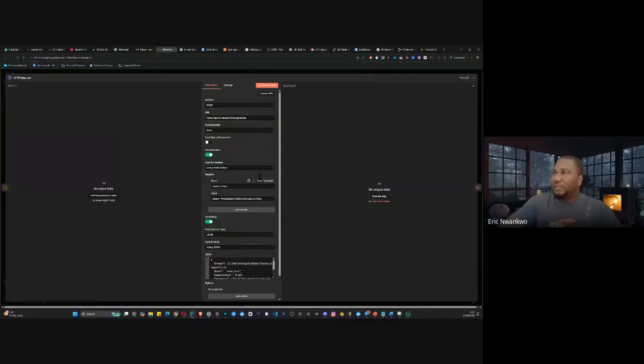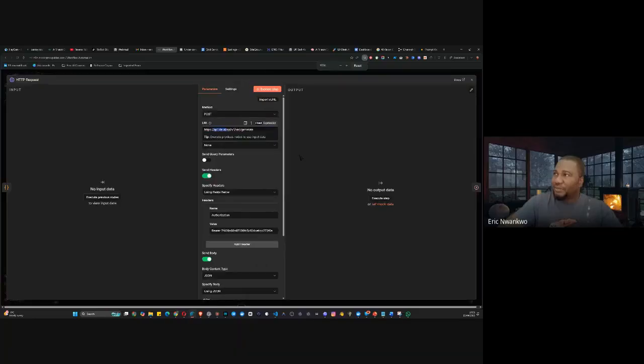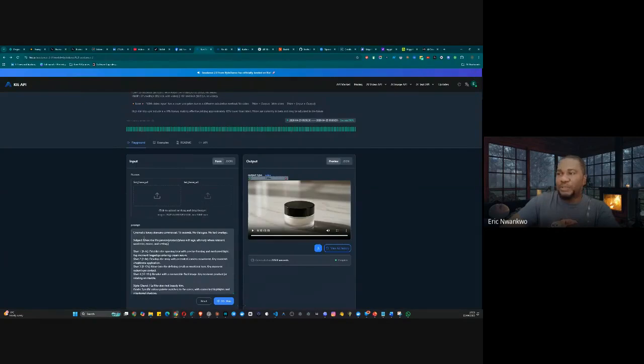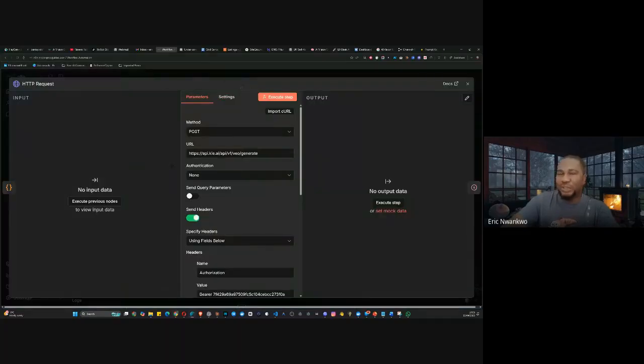What I did from here is that I need this to help me generate the image and video. If you see here, I used api.key.ai. So let me see if I can zoom it. So now I'm connecting this to an external application, which is Key AI. And instead of me going to Key AI to paste the prompt here to generate this video, what I did was I created this workflow.